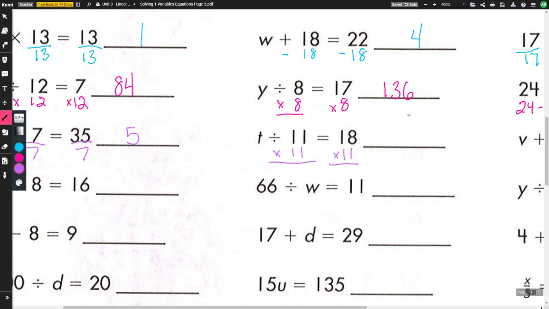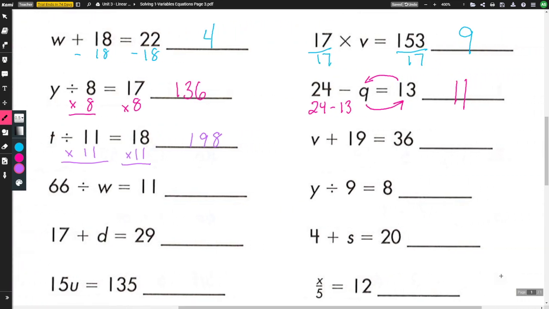Trick with 11s. I learned this trick in 7th grade from a substitute. With 11s, when it's double digits like this, you put the 8 here, the ones place in the ones place. The hundreds place goes here. And then you add them. 8 plus 1 is 9, so 9 goes in the middle. That's a little trick I learned in case you guys are interested in little tricks that you can learn.